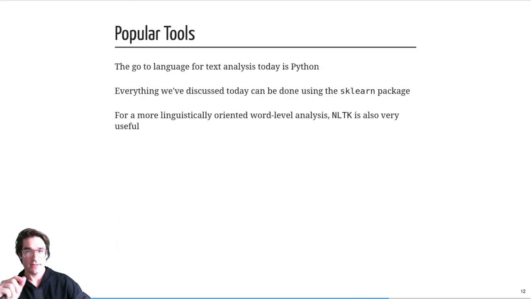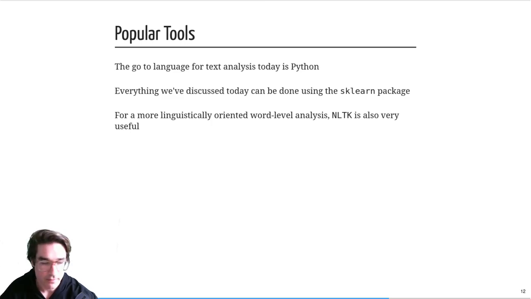So now we're going to go into code. We're going to look at implementation details and everything like that. Okay. So in terms of tools, you can do it in R, I think. But you should probably use Python if you're doing serious text analysis. Okay. There's a lot of good stuff at every level.